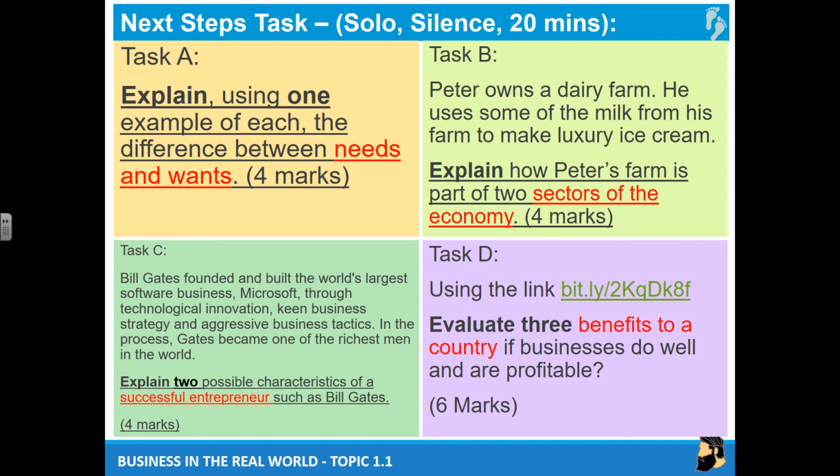So there you have it, boys and girls. 4 tasks. Pick at least 2, 3 or 4 if you really want to challenge yourself. I would suggest you spend no more than 20 minutes on this. And then again, if you're in my class, I'll mark these and give you some feedback. And for those of you who are doing it at home, maybe show it to your teacher, see what they say. Good luck, and I'll see you in the next video.